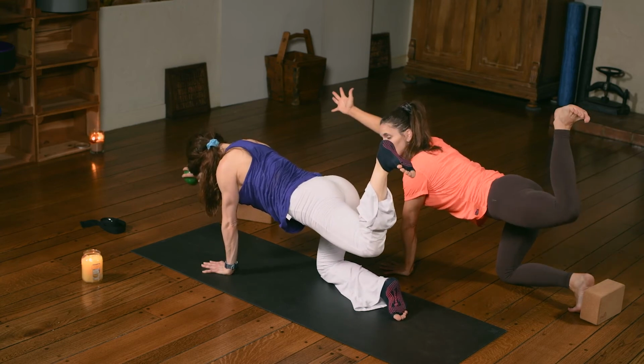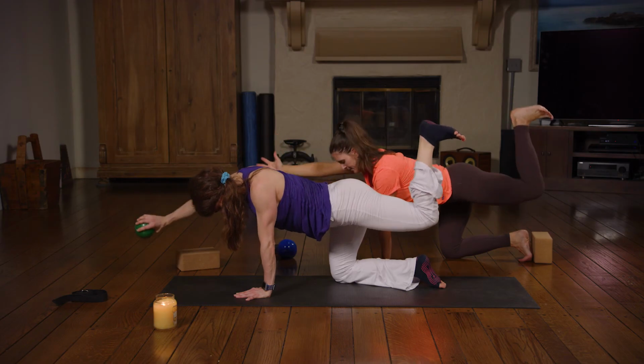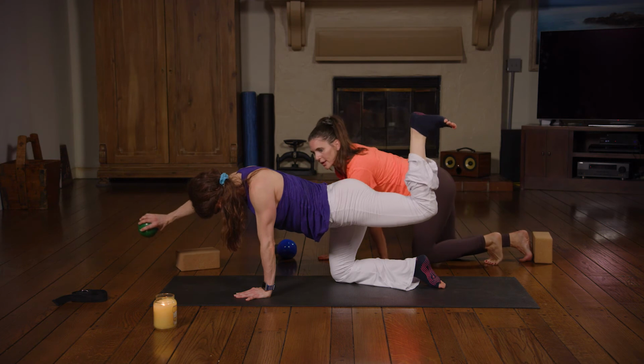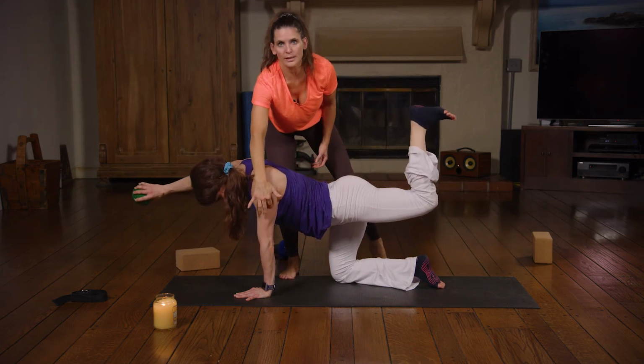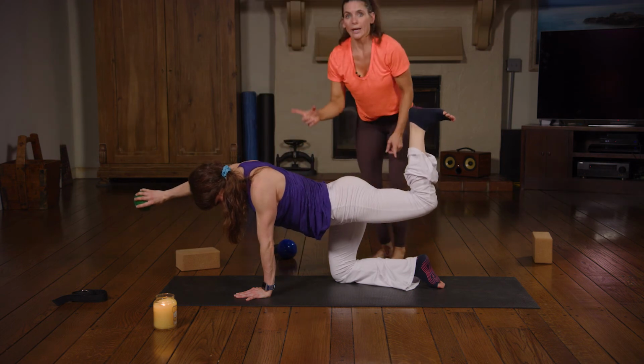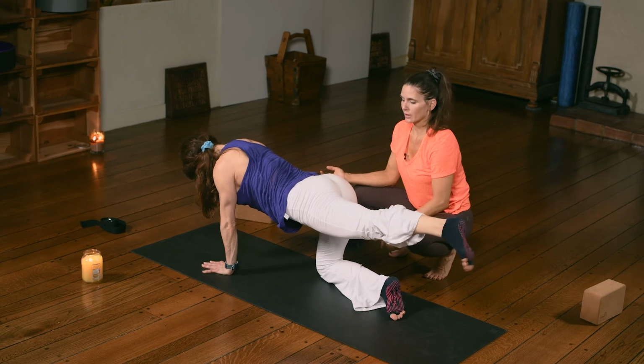Let's take them both up, both limbs for 8, 7, 6, 5. Don't let that left arm collapse. 4, it's real important. 3, that you're keeping a straight arm on this left side. For 2, and for 1, I want you to hold them both up and straighten that left leg out.